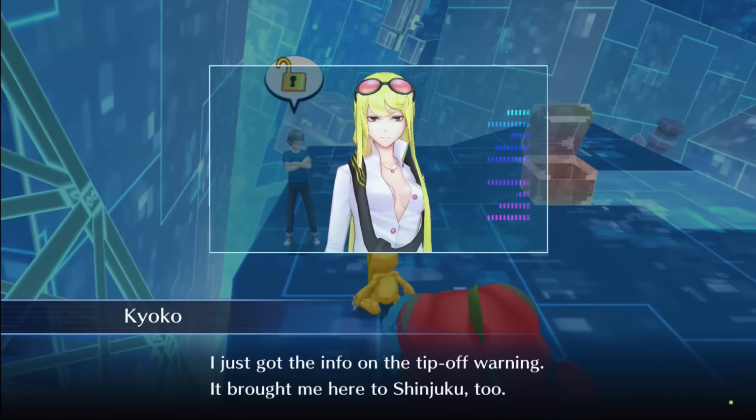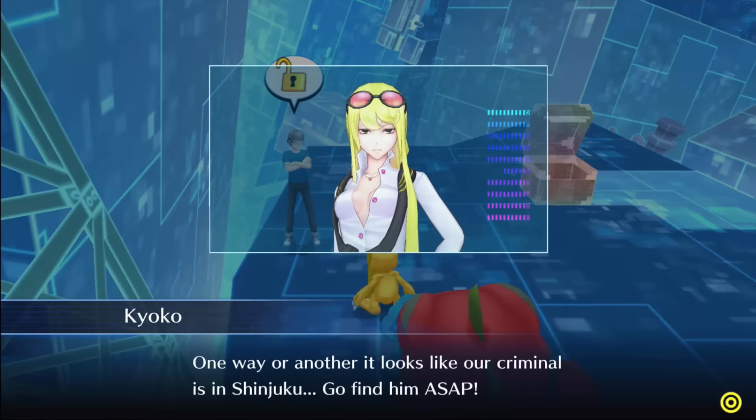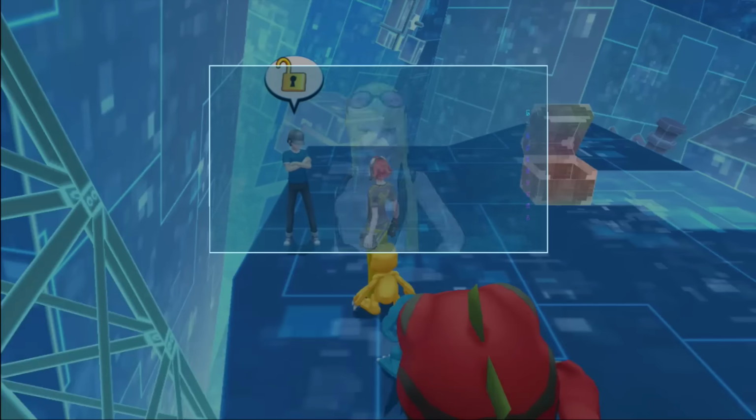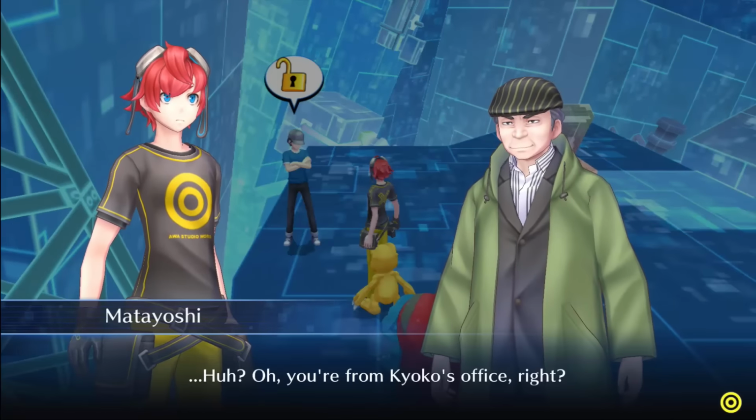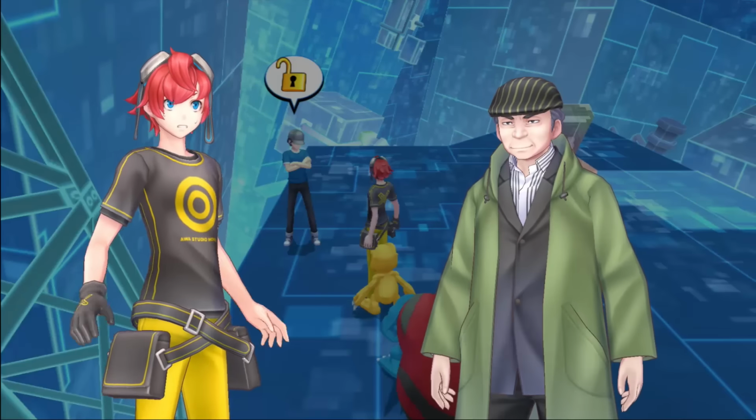Cop-hating hackers in Shinjuku. I just got the info on the tip-off warning. It brought me here to Shinjuku, too. One way or another, it looks like our criminal's in Shinjuku. Go get him ASAP. Wait, I'm sorry, where is he? Oh, Shinjuku. I'm sorry, one more time? Shinjuku? Okay.